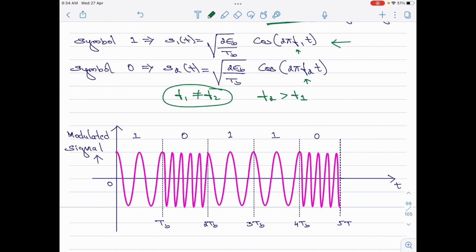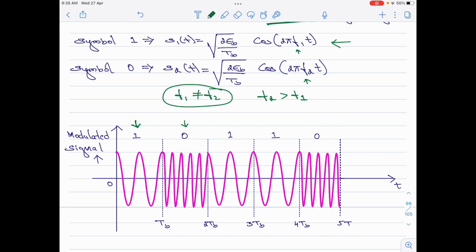Now, when I come to the waveform, once again plot the x-axis, which is the time axis, then you divide the x-axis into 5 intervals, then you write down the data over each bit interval, and let us now start plotting the modulated signal. For the very first bit interval, we have a bit 1. So, you come back to the equation for symbol 1 and you see we have a signal represented by square root of 2 EB by TB cos 2 pi F1 t. Here we are supposed to note the frequency F1. Here I have plotted a carrier signal of 2 cycles for representing bit 1.